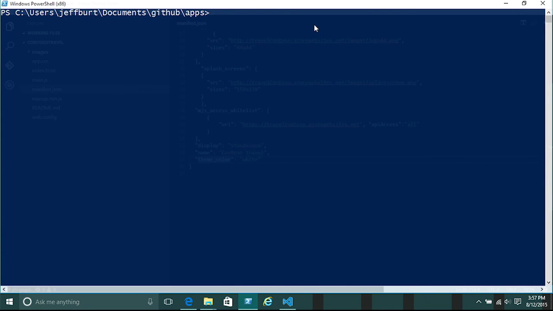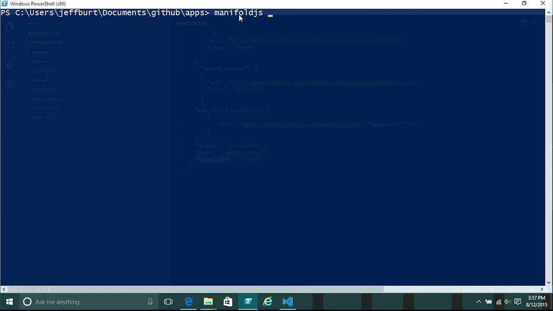So what I'm going to do is open up my window here, and I've already installed Manifold.js. It's quite easy to do. It's an npm package. So you install Node, and that's all you need to do. You can npm install Manifold.js, and it will install that for you. But now I'm going to run Manifold.js.